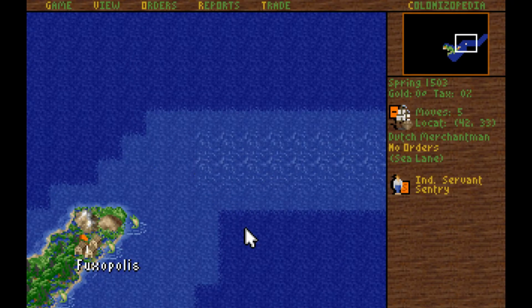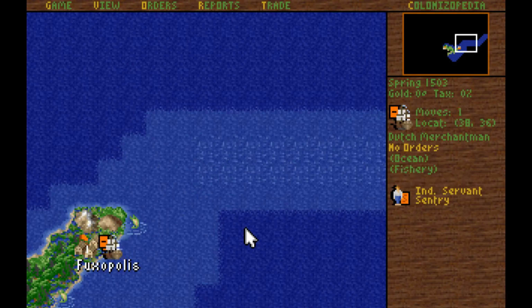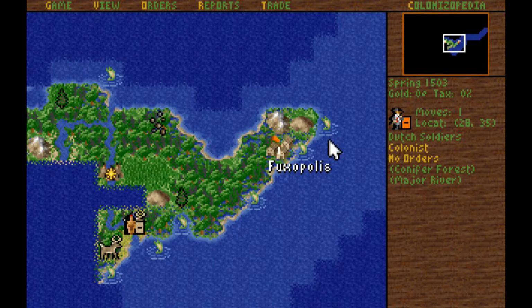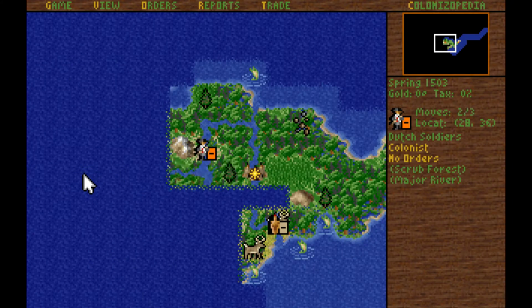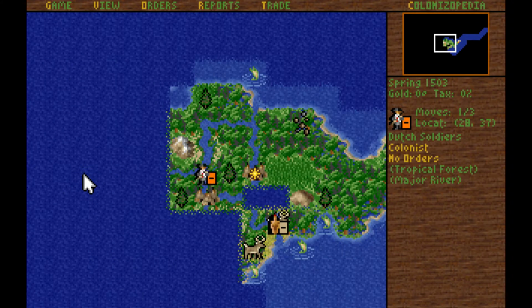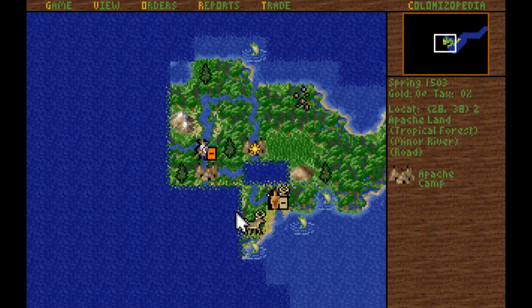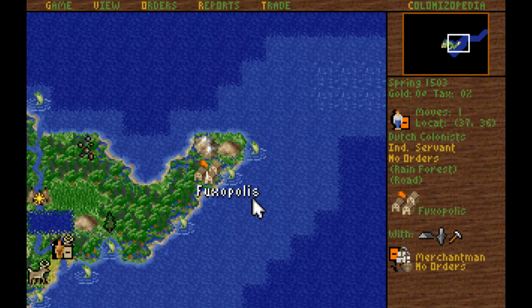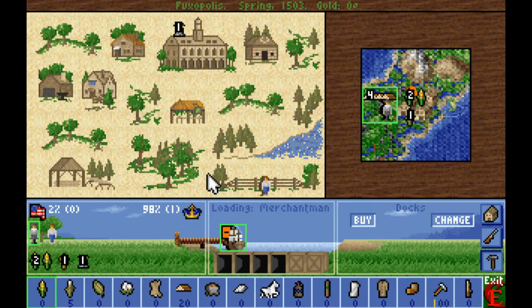Here's this guy back. We'll basically drop him over here in Fuxopolis. Now, what's really great about where I placed my city, by the way, is it's just at the edge of the sea lane, so I can send my guys in here without taking 2 turns to get there, which is nice. You can go this way and this way. There's another Apache tribe. How about you go this way for now? Because, much like any other game, if you have only 1/5 of a movement left, you're probably not going to make it on the next movement, so we'll avoid that.